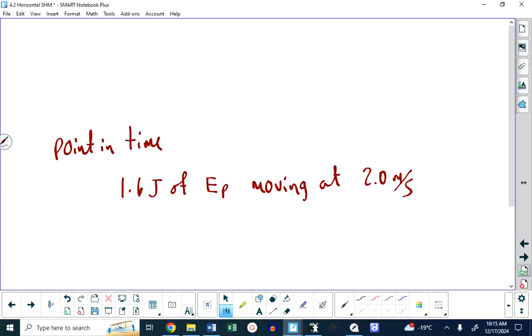And I'm going to say that the mass of the pendulum was 0.8 kilograms, okay? And somewhere in the question you were told that this gravitational potential energy was measured relative to the bottom point. And the question was, what's the speed? What's the maximum speed? I don't think it was phrased this way. I think it said, what is the speed of the pendulum at the bottom? Does that vaguely ring a bell?